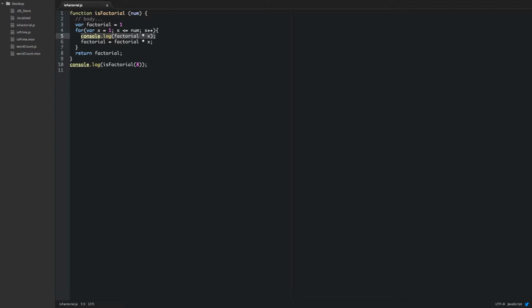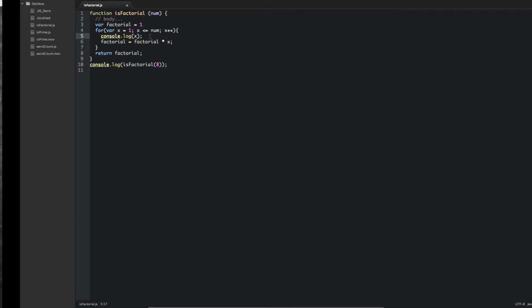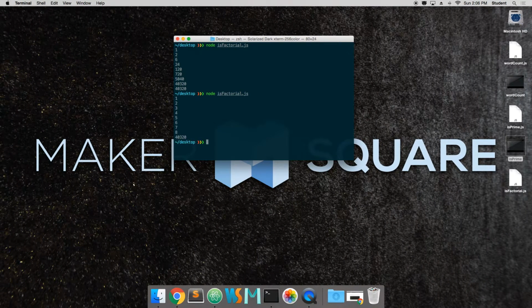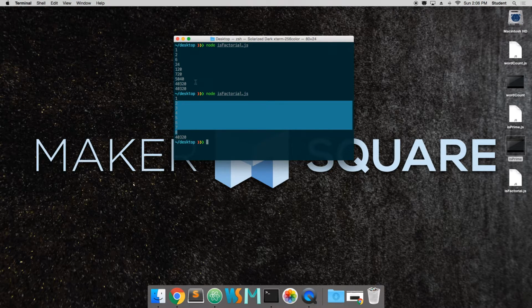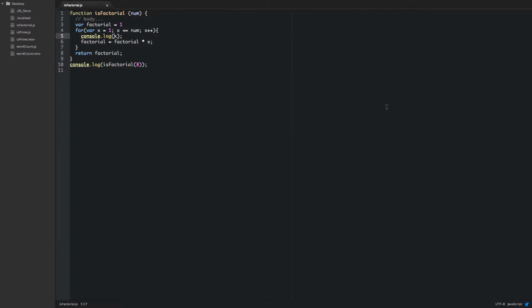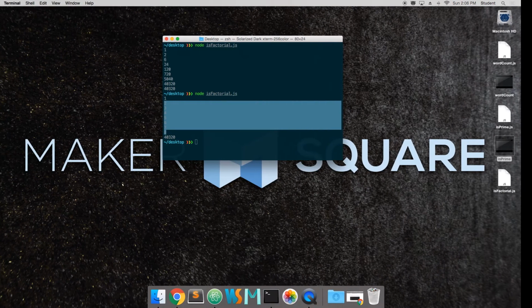So let me see, maybe just x, so you guys can see what's going on with x. As you can see, it goes from 1 to 8, and it's multiplying with the results of the previous factorial. This is the result.